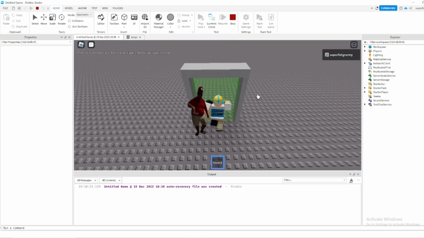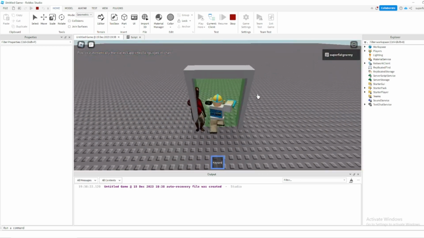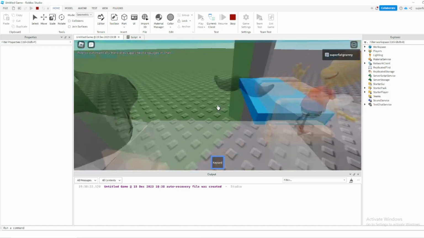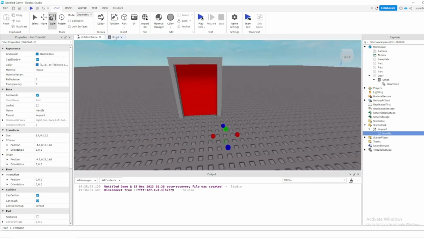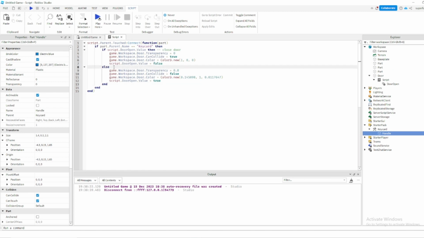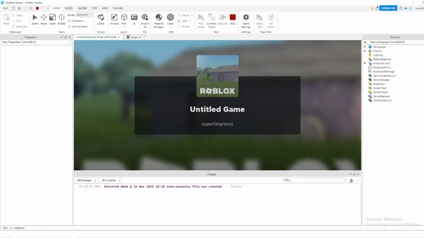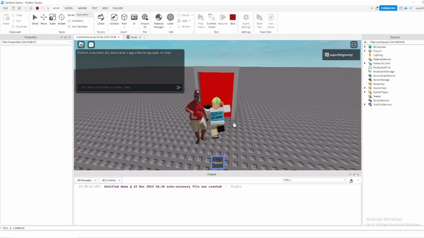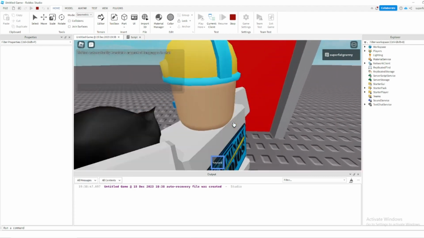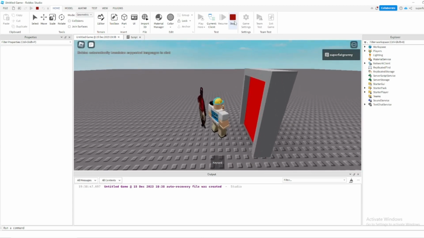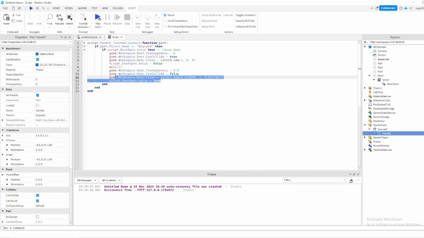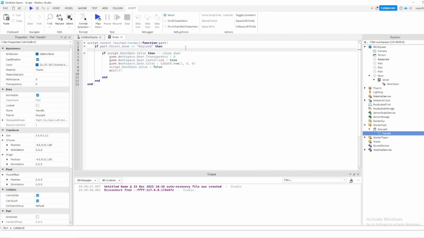Now you might want to add a wait cooldown because it's immediately swapping it. So what we're going to do is, instead of doing this whole thing, we're going to replace it all with a wait, and we're going to wait 3 seconds. So we'll just keep the door open for 3 seconds. And actually, we're going to have to swap these around as well.